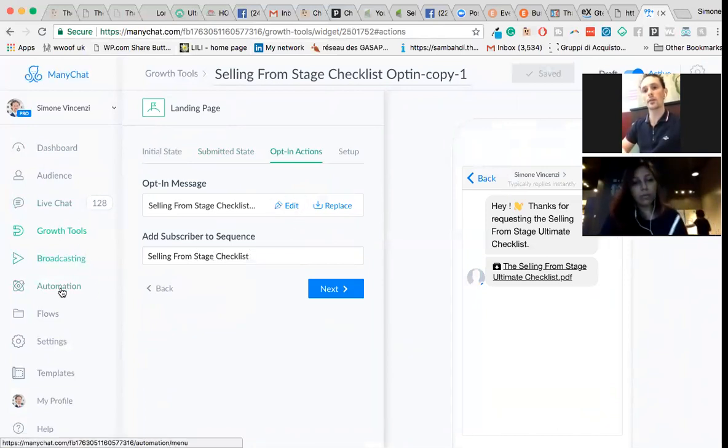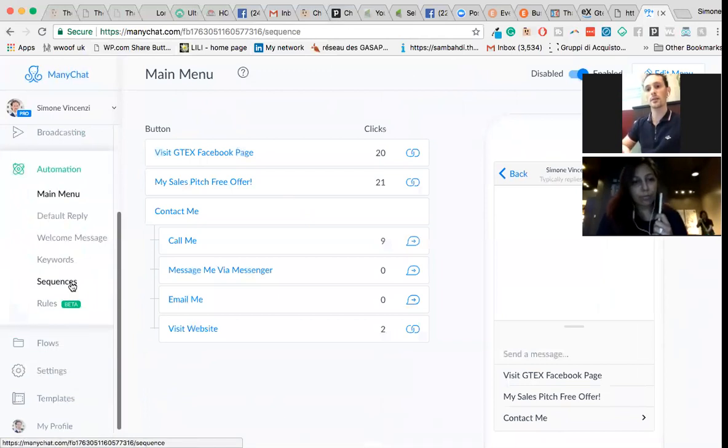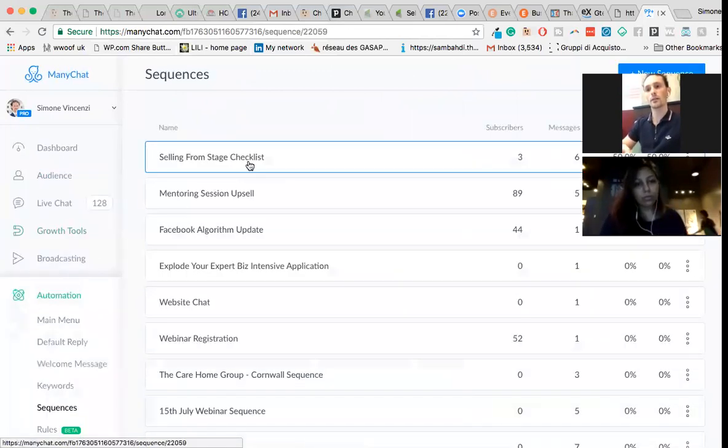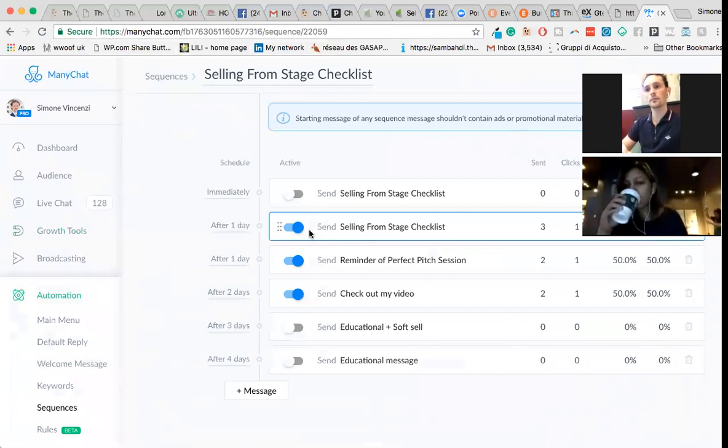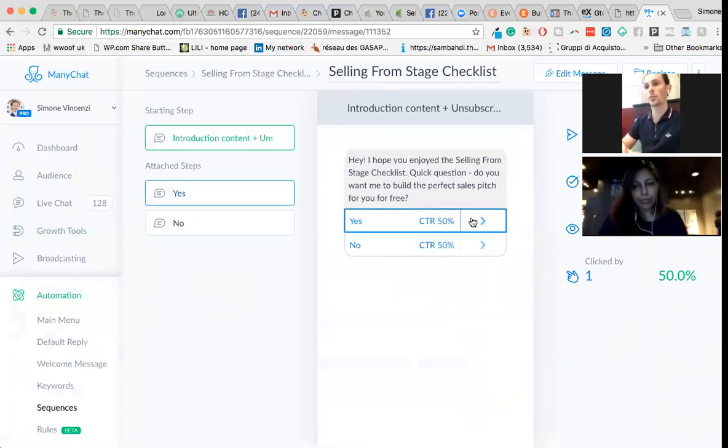All right, so that was the right sequence that he connected it to. Okay, so we're going in sequences. So after one day, they will receive, hey, hope you enjoyed the selling from the stage checklist. Quick question for you. Do you want me to be able to do perfect sales from the stage?